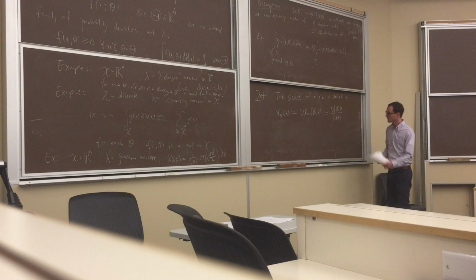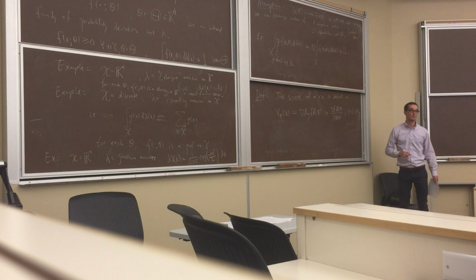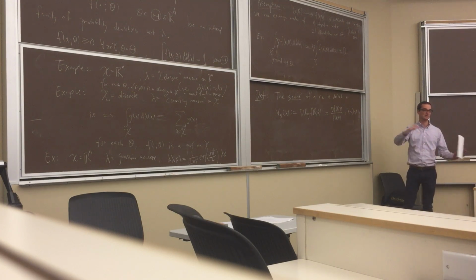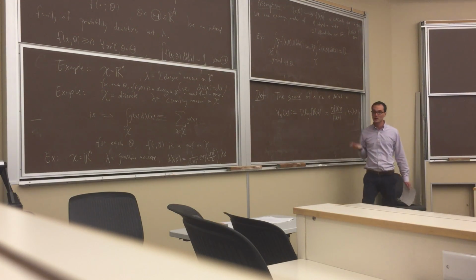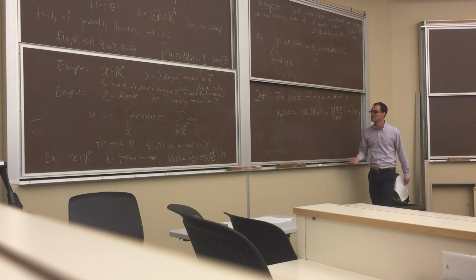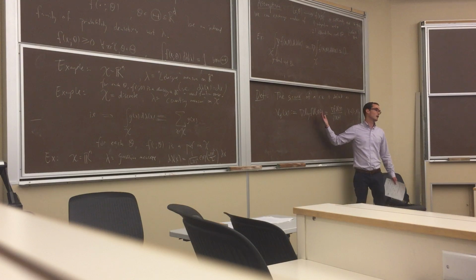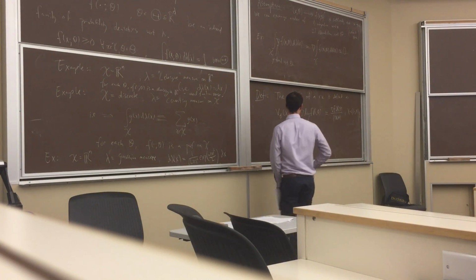x theta. This is a random variable where x is distributed according to the conditional density f theta. So x is a random variable. It lives on the space script X, and its density is given by this. The score function is just a new random variable, a function of x, which is obtained by differentiating the log of the conditional density. That's it, just a definition, nothing more to see here.